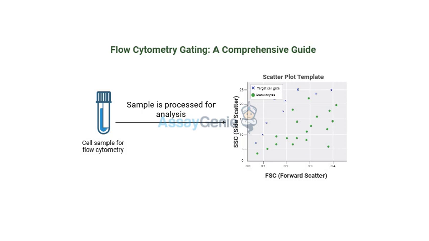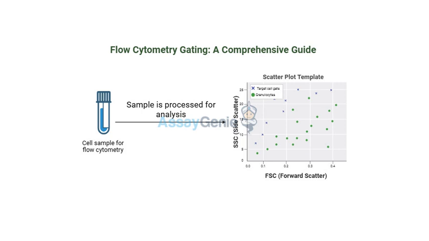Single stained controls. What are those? So it's samples of cells that have been stained with only one of the dyes we're using. So like if we have green, red, and blue, we'll have 3 controls, one with just green, one with just red, one with just blue. Okay, so it's like listening to each instrument in an orchestra on its own.